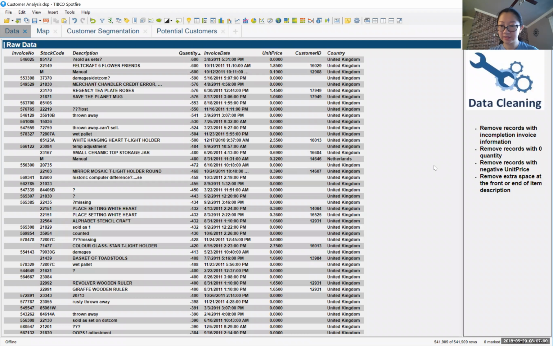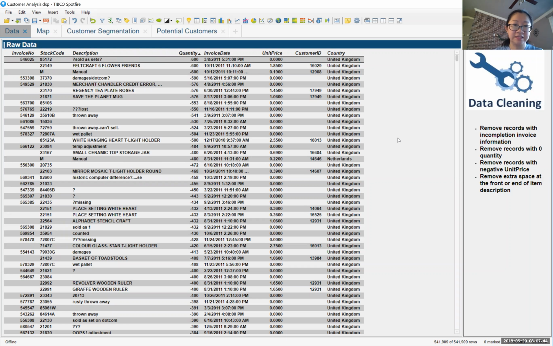A little bit quickly on the data source as we now get a view of my Spotfire dashboard. The data was from Kaggle, a public data science community with lots of good quality data sources. This is the raw data, which is captured in a CSV file. After you load it in, you'll see different columns taking the records of different invoices: invoice number, stock code for the item, description, quantity, invoice date, unit price, customer ID, and country.